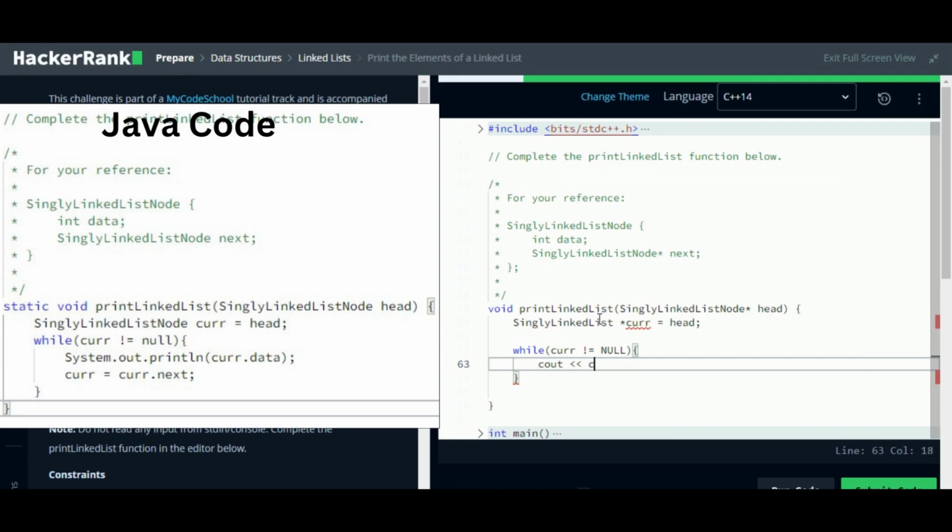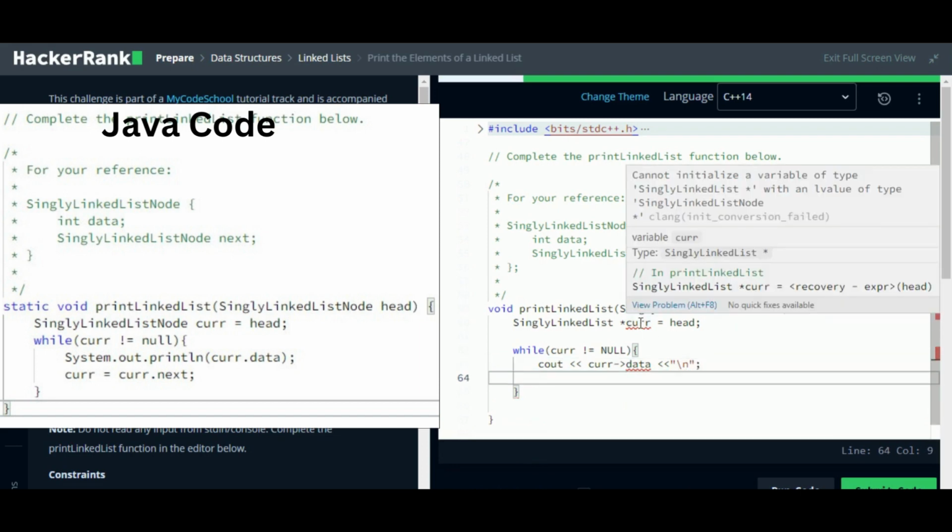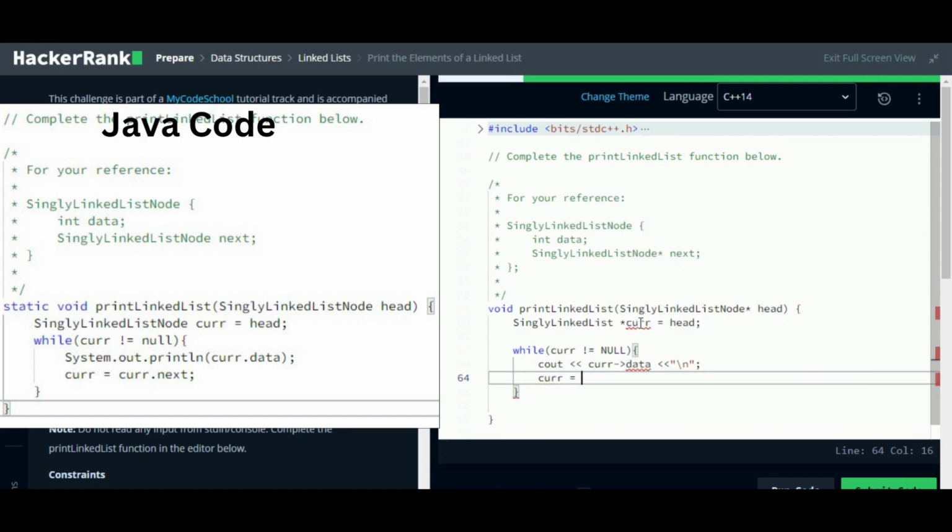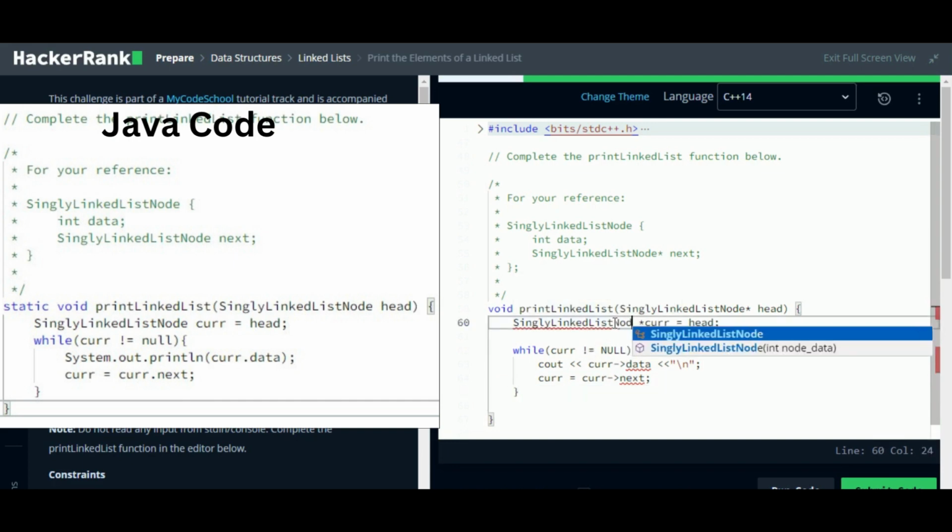What is the value of current? It will be current arrow data, and you need to print each node on a separate line, so we will change the line. Then we need to move the current also. So we'll do current equals current arrow next. Now the current has moved to the next node, and it will keep on moving until the current becomes null. Okay, so this will be a singly linked list node.